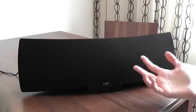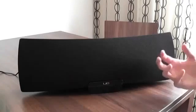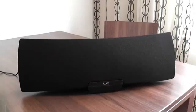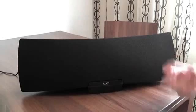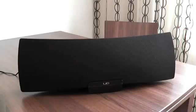In this case you're only going to stream audio content, and if you compare AirPlay streaming with what you get with Bluetooth streaming, with AirPlay the quality is going to be vastly improved. So high quality speakers that won't require you to connect any cables to them, except of course for the power cable.